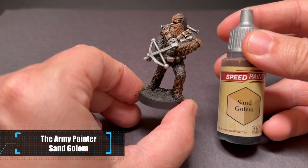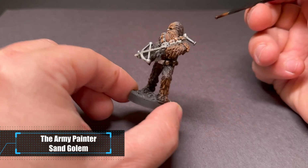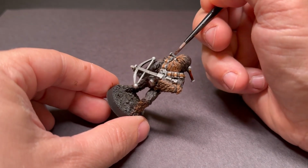Next up, I am going to bring in some Army Painter Sand Golem just to get the handles on his knives. And I'm doing this just to give some color variation. You could definitely use hardened leather here or whatever color you choose.